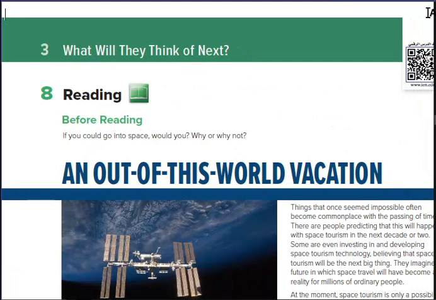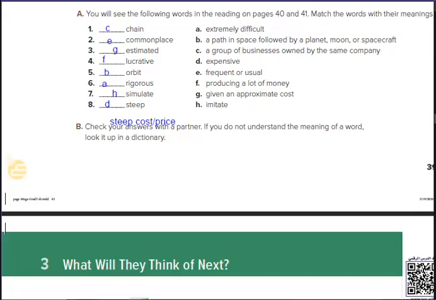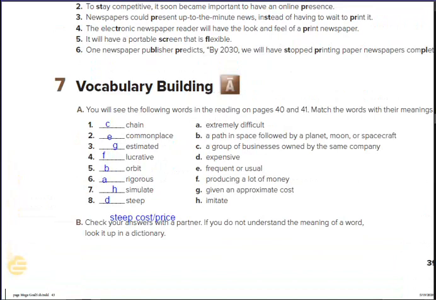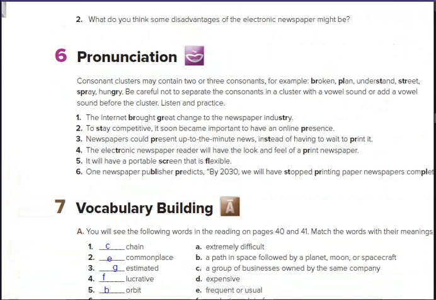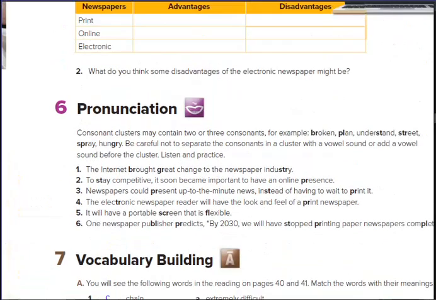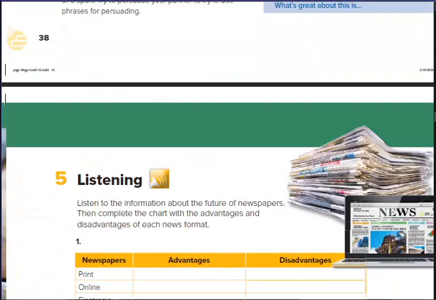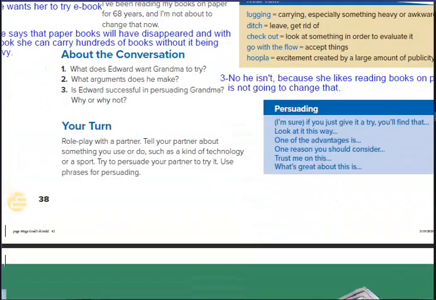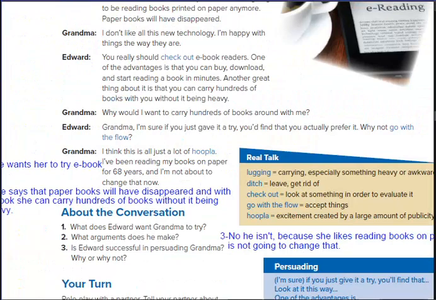So it is interesting. You can take a look at the reading text and prepare it so that we can have an interesting lesson inshallah next day. So this is for our lesson today. We have taken the pronunciation and the vocabulary building with the conversation.